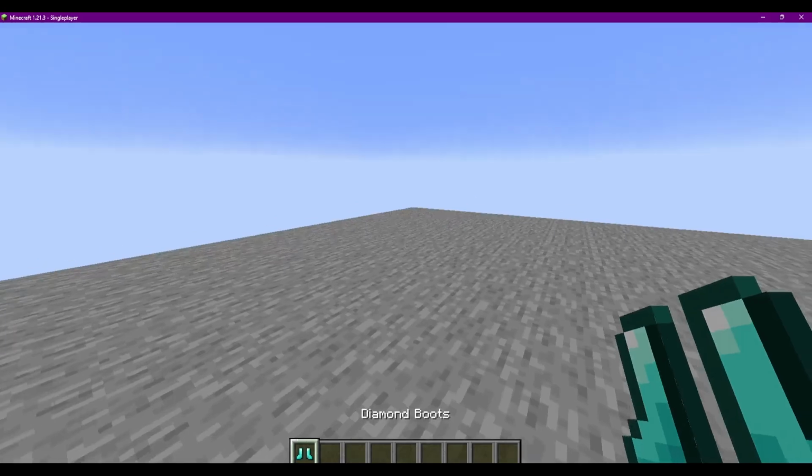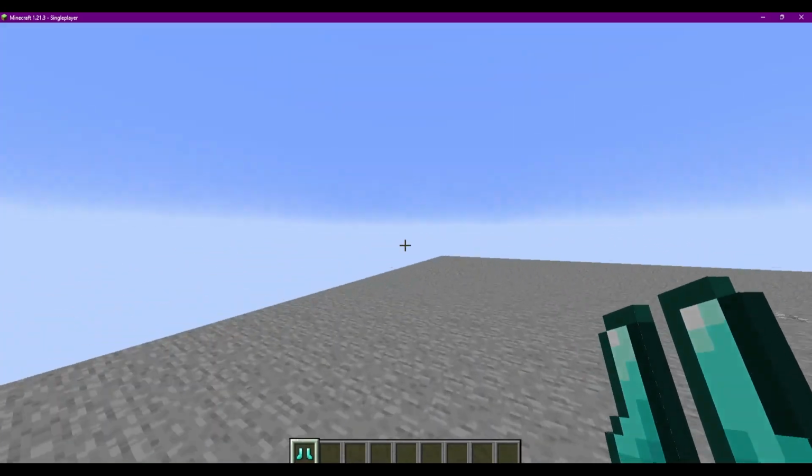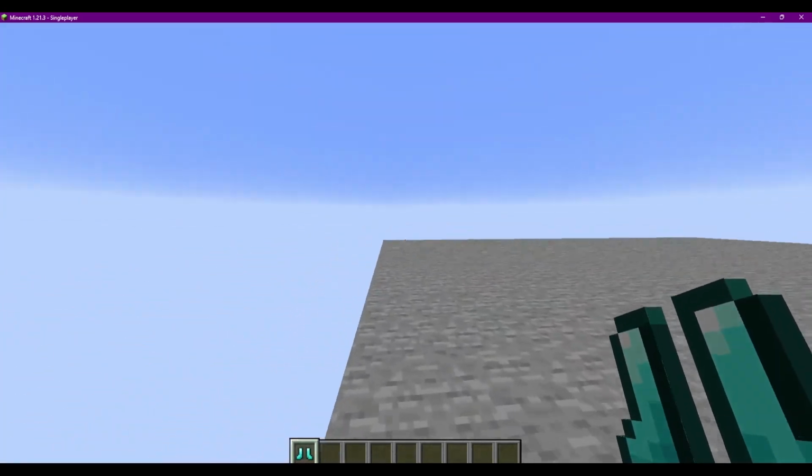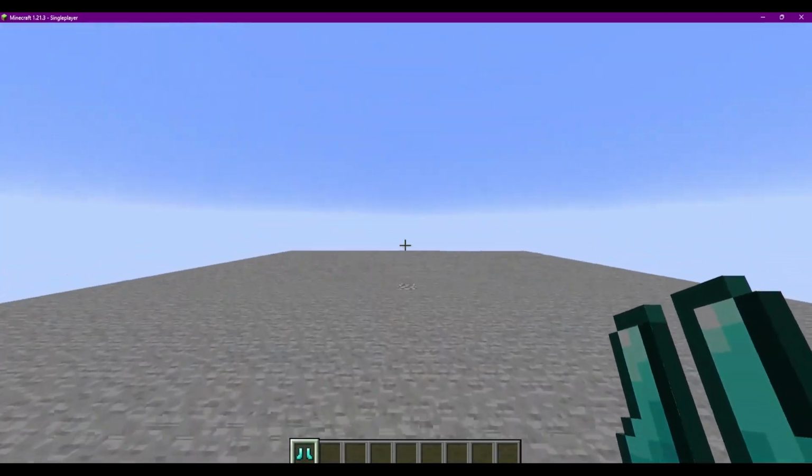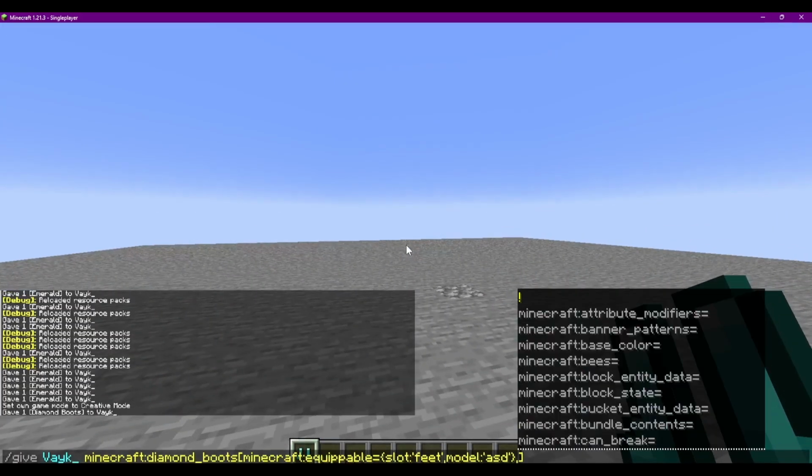Now, how do we change how it looks? Because it would be nice for this to look like it should. Well, you can do that using item model, exactly what we learned before.